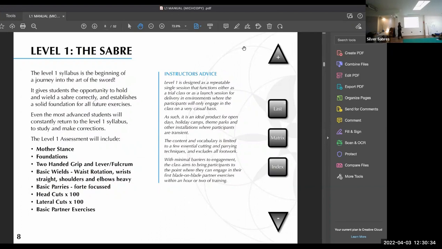They might not pass it at level one straight away, because the level one assessment, first of all, is mother stance. You know what that is? That's your foundations in situ, the structure of the spine being primarily what we see from a therapeutic perspective. It's all here in this as well. The lordosis that exhibits at the lumbar spine for the majority of postmodern people is ultimately a ticking time bomb. And arthritis of the spine is endemic for people over the age of 60 if they've been working, right?